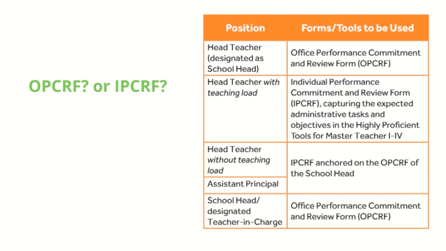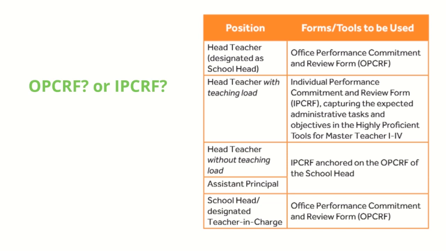There have been confusions too regarding whether to use the OPCRF or IPCRF, the individual or the office performance commitment review form. This has been made clear in the latest update: if you are a head teacher designated as school head, you need to use the OPCRF. If you are a head teacher with a teaching load, you need to use the IPCRF, capturing the expected administrative tasks and objectives, in the highly proficient tools for Master Teacher 1 to 4.